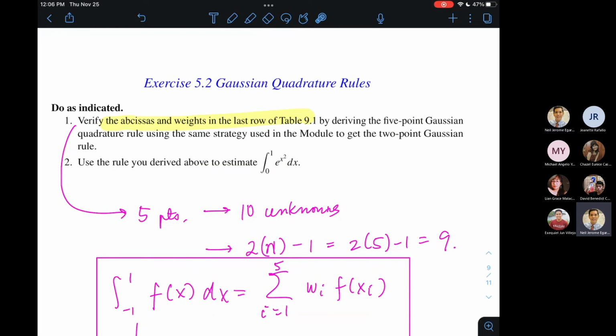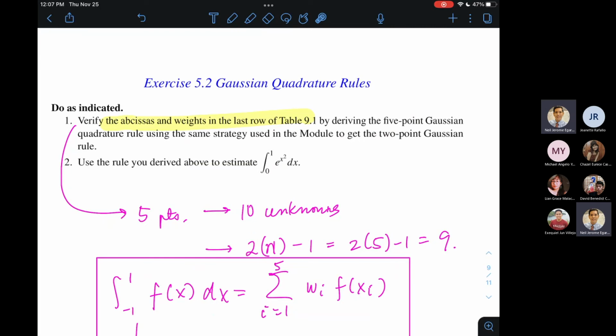Okay? So is that good? At least I hope I have given you some idea on how to answer 5.2. Though mukhang straightforward naman siya. Unless you have some clarifications or questions. All right, so if there are none, then good luck sa Exer 5.2 on Monday.